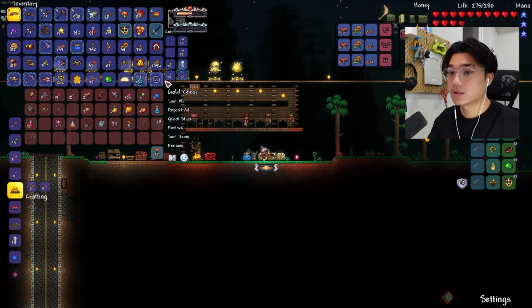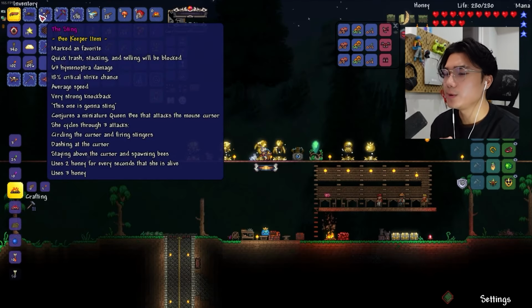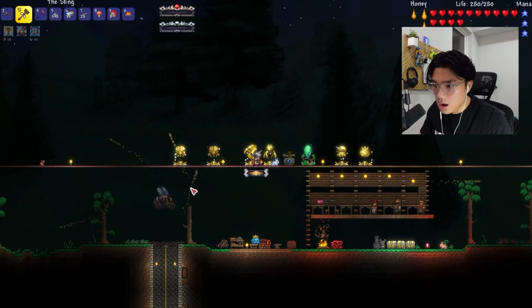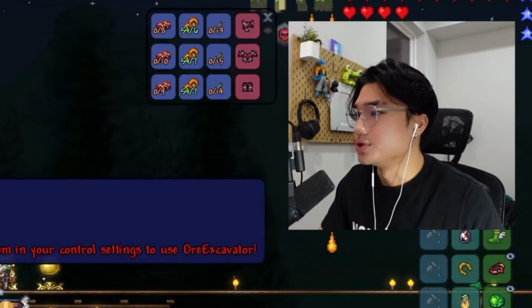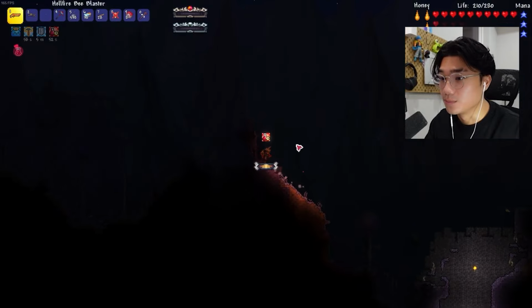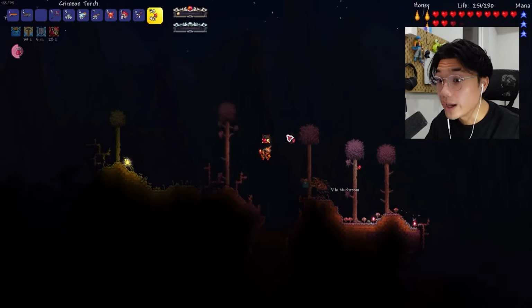Conjures. Wait, I just saw something crazy. I just read something insane. Conjures a mini Queen Bee that attacks the mouse cursor. There's no way we're going to die anytime soon. I'll catch you later. Can you believe this is happening? This is beyond my wildest dreams. I can't wait to kill myself.